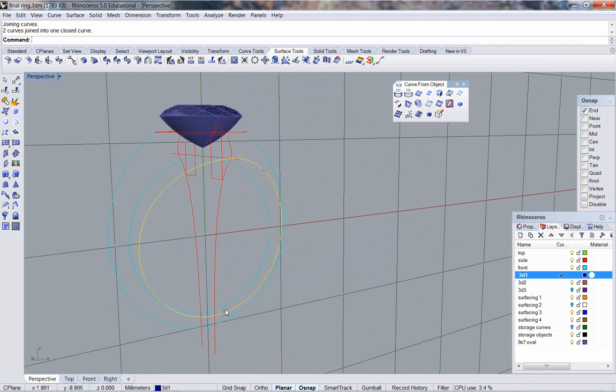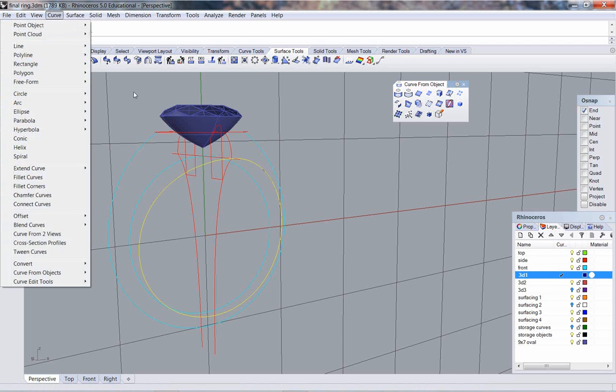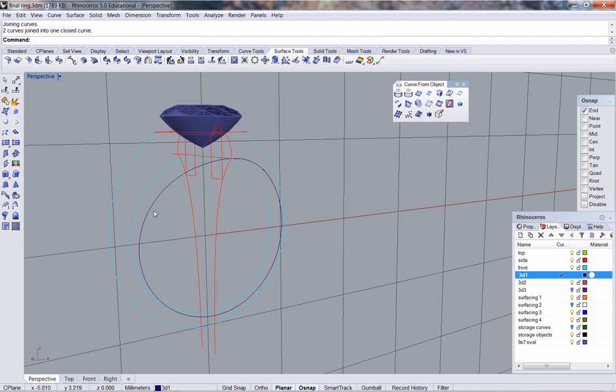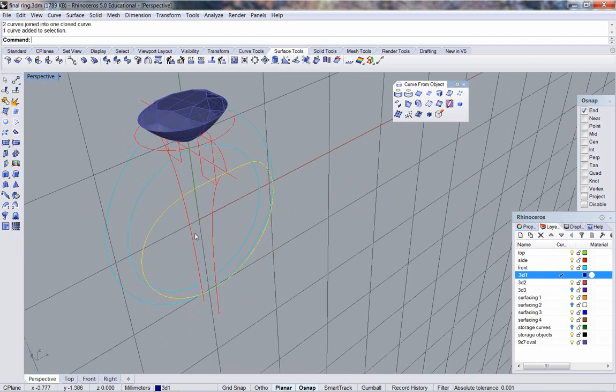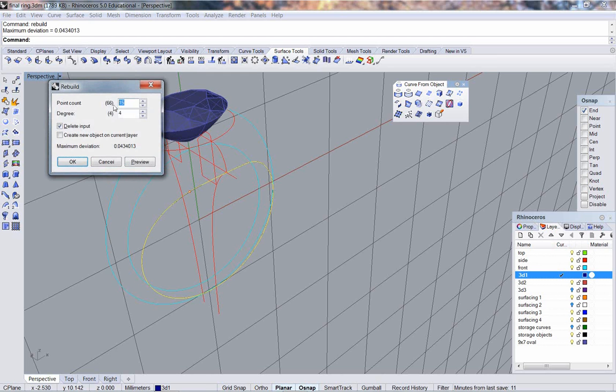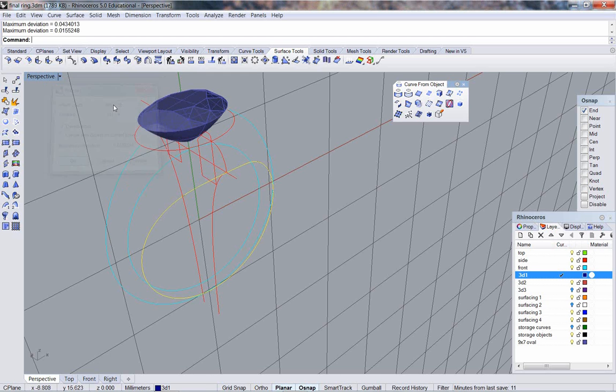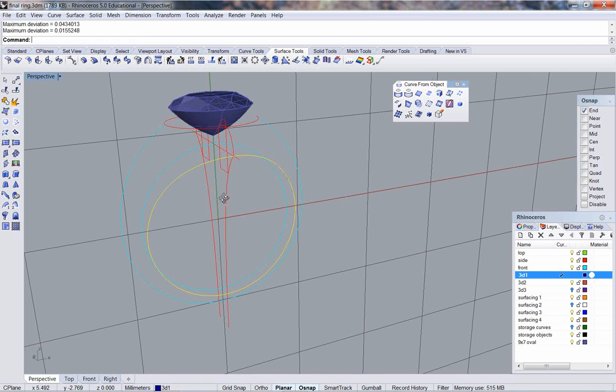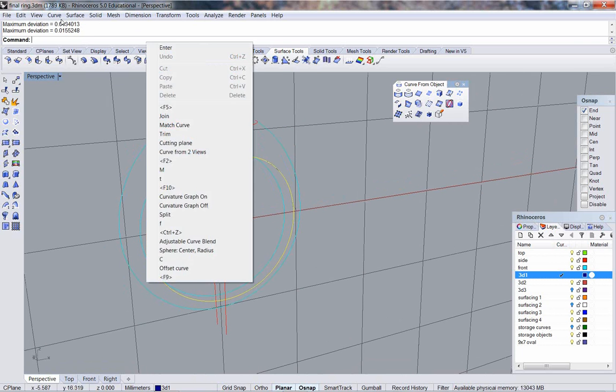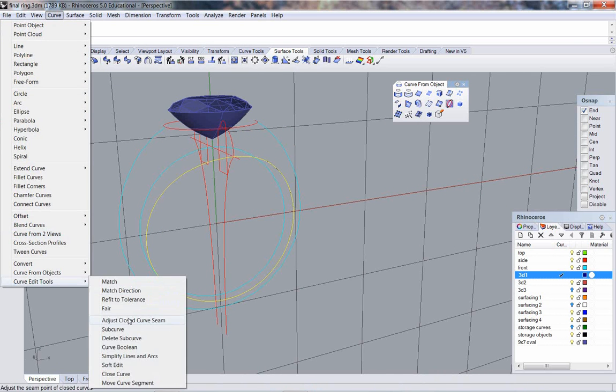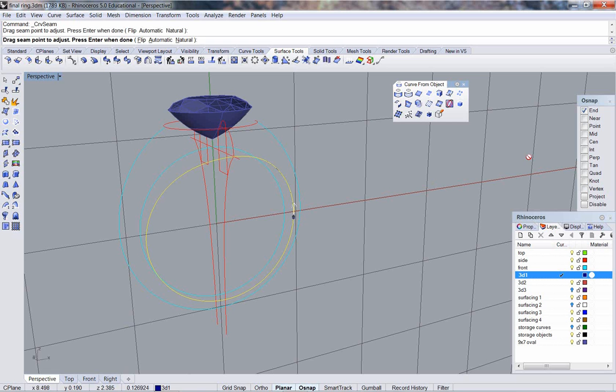I want the seam at the bottom. First I want to rebuild it into a single curve. I don't want a poly curve. F5. Good circle is 36.4. Move that to the quadrant at the bottom.